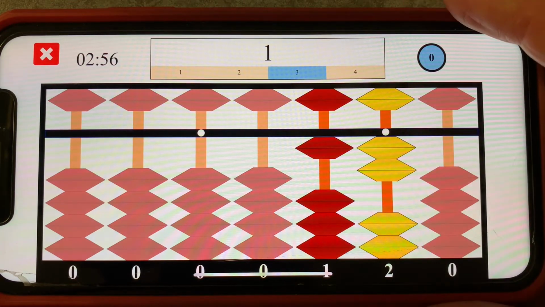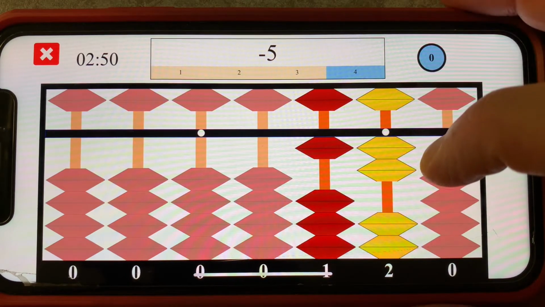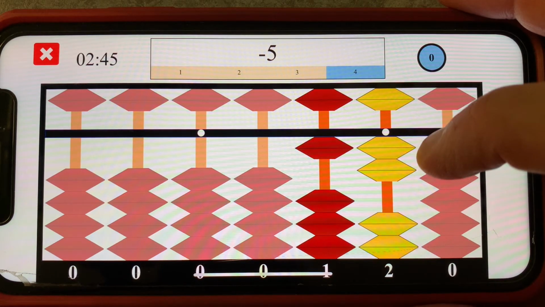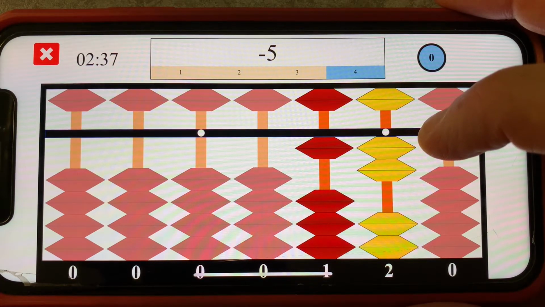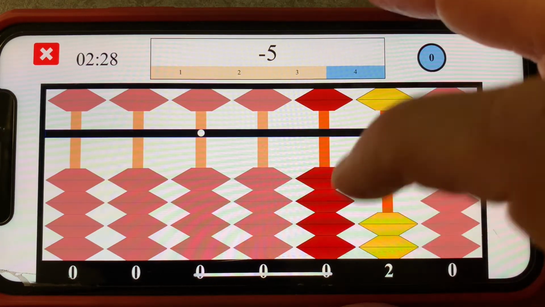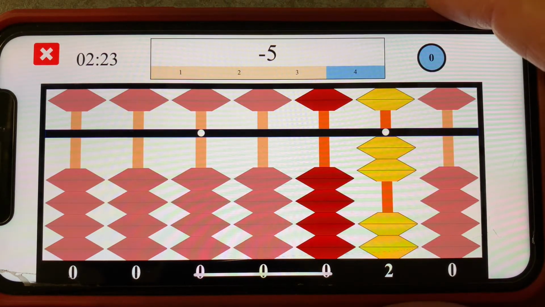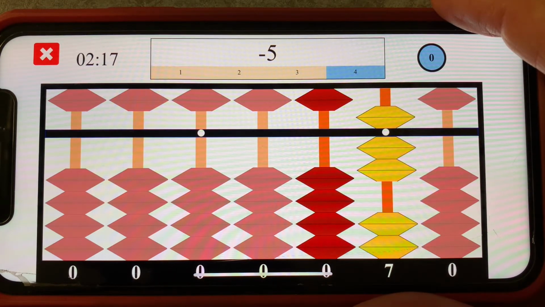Next I'm going to add 1. And now I want to subtract 5. Well, as you can see, I only have 2 beads touching the reckoning bar here on my target rod, which is not enough to subtract 5. So this is where I use my 10-pair subtraction rule. And the 10-pair subtraction rule is the exact opposite of the 10-pair addition rule. So I start by subtracting 1 from the next rod left, and then I'm going to add 5's 10 pair, which is 5.